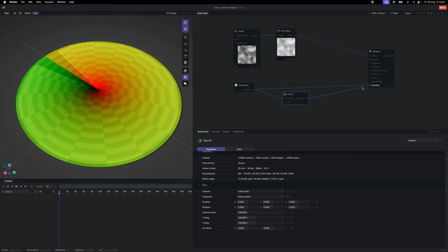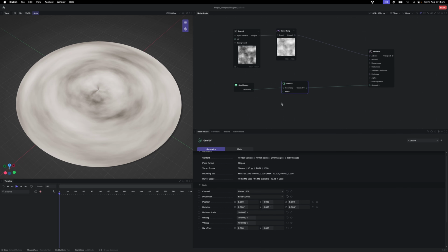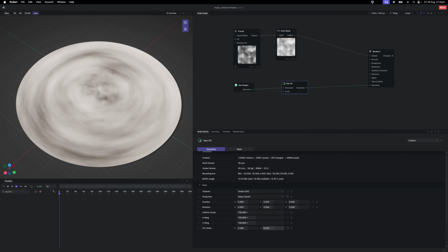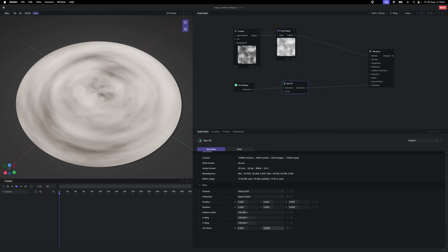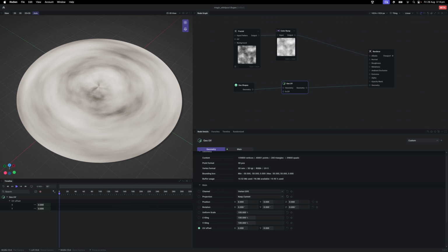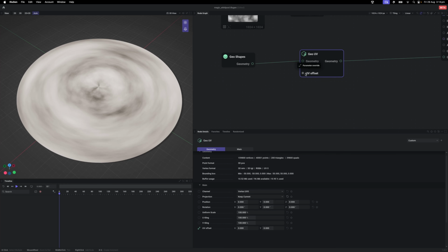So if I plug that into our geometry node, and I double click our renderer, and then click once on the GeoUV, I can modify the UV offset here manually. You can see our fractal pattern going in and out as I scroll it. To animate this, a really easy way is to click this little circle on the left. Clicking it once will do timeline override and you'll get a diamond shape, and then you could put keyframes in the timeline and animate it that way. What I'm going to actually do is click one more time and get pin override. This adds this extra pin here called UV offset, and we can drag it out and plug it into a modulator.